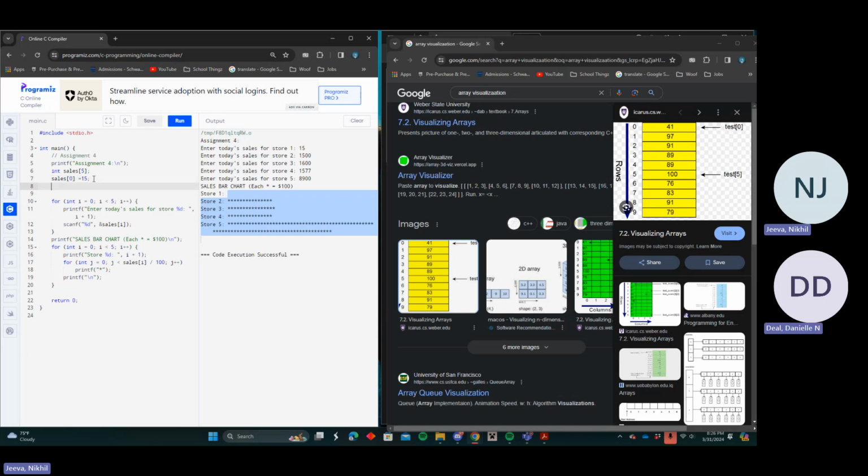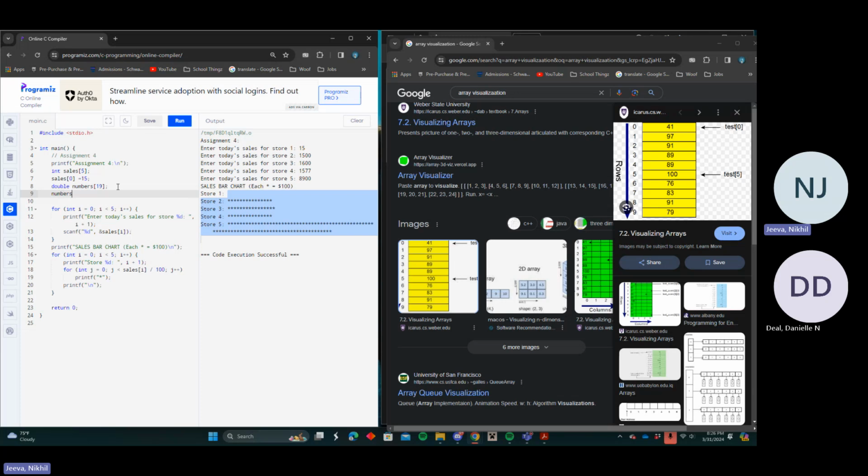Because you could have multiple arrays. You could have another array, right? And so this is another street with 19 spaces on it, or 19 mailboxes on it, right? And so if you want to refer to the first element, you have to refer to numbers 0, because that's technically the first. You don't refer to numbers 1. That's the second one. Does that make sense?